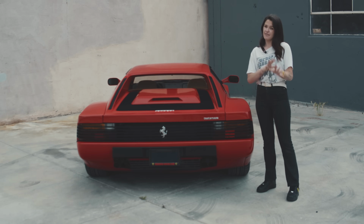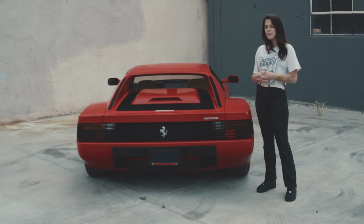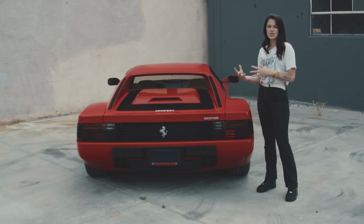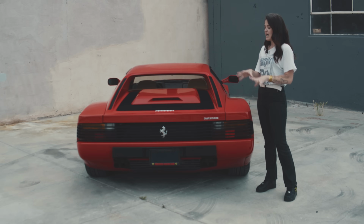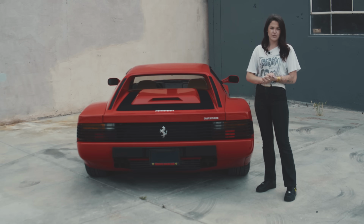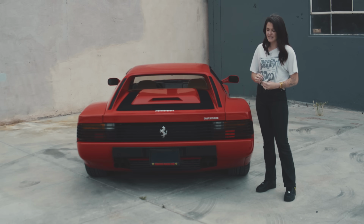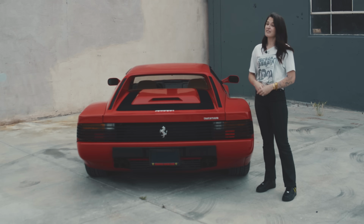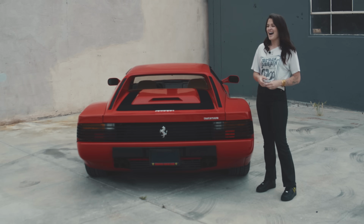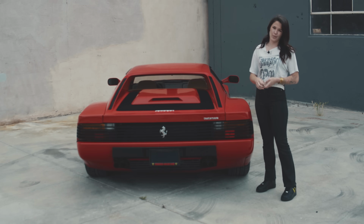I love it. Now, the 512TR and the 512M do have some really good upgrades. They had some work done to make them just that much better of a driver, but overall, there were so many less made. There were roughly 7,700 of the Testarossa, and then the rest were the 512 TR and M. Because there were so few of those made, they are a lot more expensive. And if you want the most collectible of any variation of the car, then those are definitely great options. But if you want a good driver that still has that amazing look, then the Testarossa is definitely the way to go.